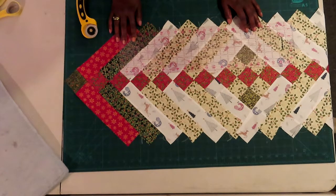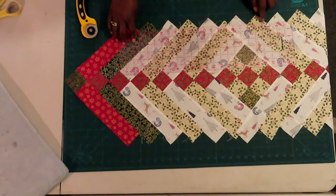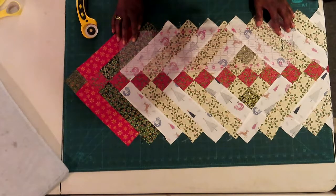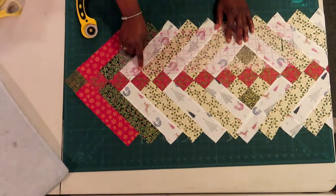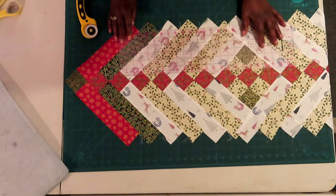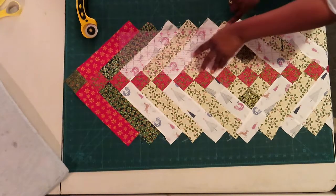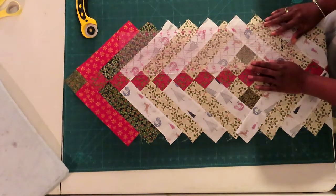And once I feel happy with that, I'm going to check my edges here as well to make sure I'm cutting along it. And I can see that for some of it I may hit it and for some I may not. So I'm just adjusting and making sure that I'm literally on the half line there so that it lines up correctly. And I can see that I am literally just hitting the edge here for me to cut. So I'm just going to make sure that's all correct, because the last thing I want to do is cut it incorrectly.